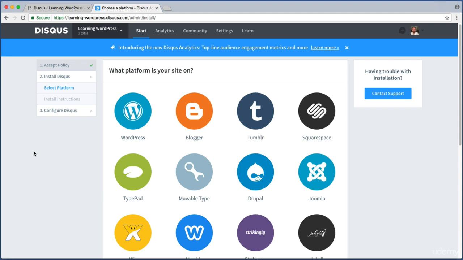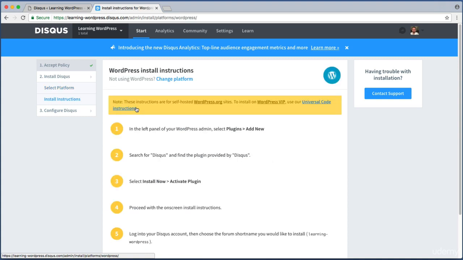Okay, now Disqus is asking me which platform my website uses. And as we can see, WordPress is so popular that it's the first choice. WordPress powers between a fifth and a fourth of the entire web, so that was probably a safe guess on Disqus's part. But just go ahead and click on WordPress here.